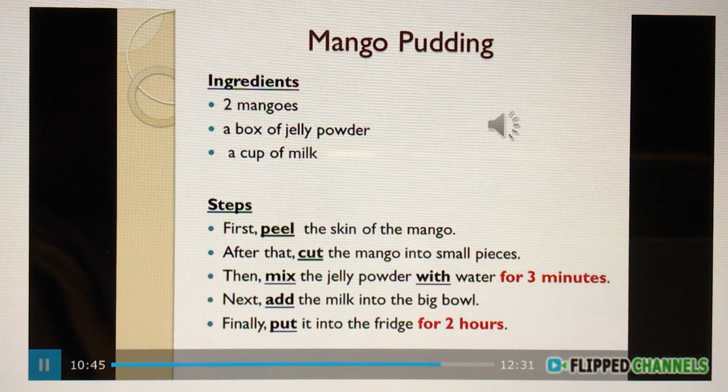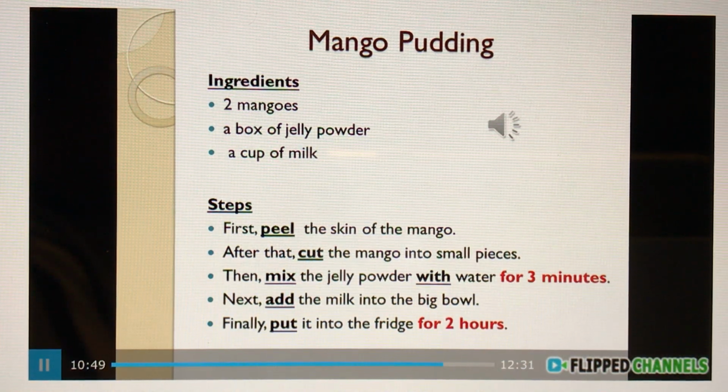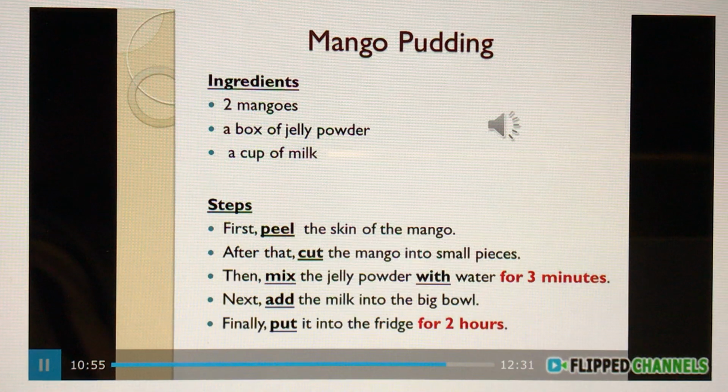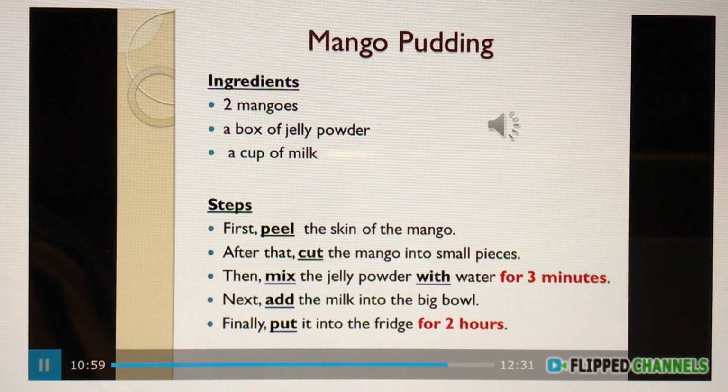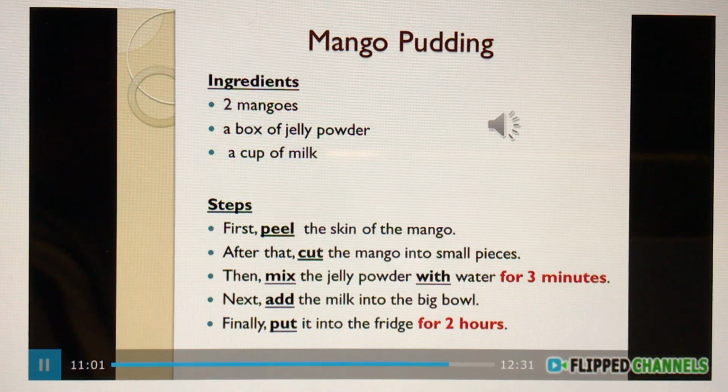And if we put the mango pudding mixture in for just 30 minutes or 1 hour, maybe it is still water instead of pudding. So you should indicate the time clearly so that the food can be cooked in good condition.